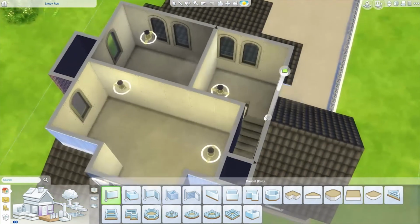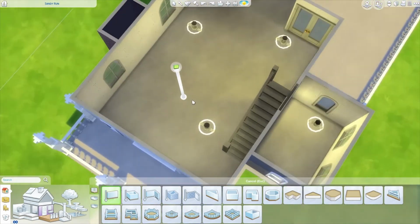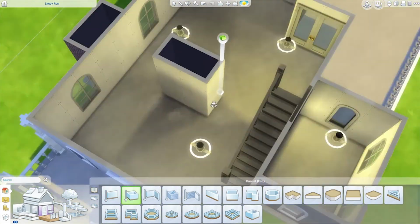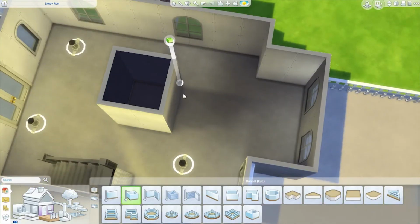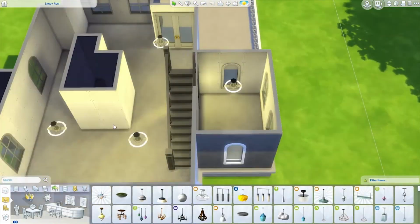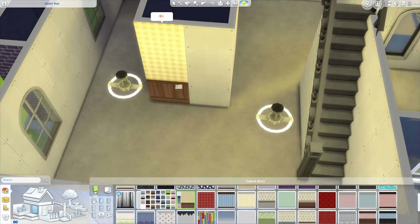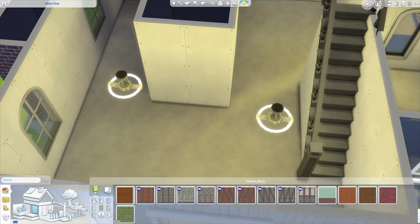But anyway, up here we're trying to section off. I wanted to fit a bathroom up there, but then I realized that part of the windows were kind of cut off, so oops. And then this is where we're adding the bathroom. It ends up being this weird shape because that's the smallest you can make a bathroom to have it fully functional with a shower, sink, and toilet.